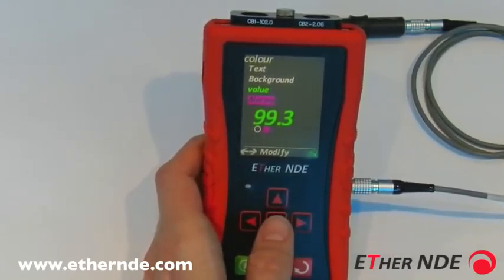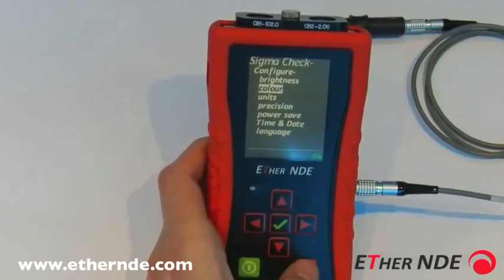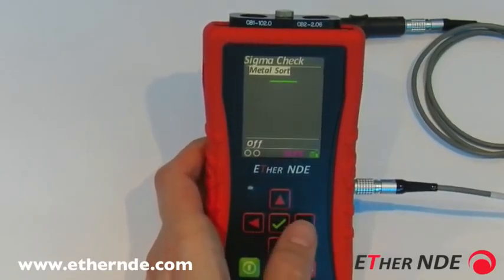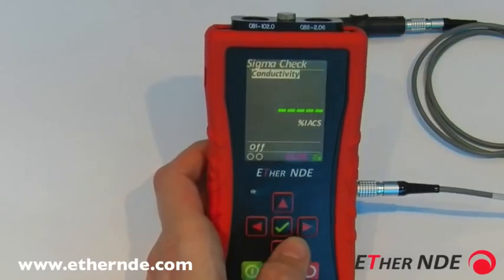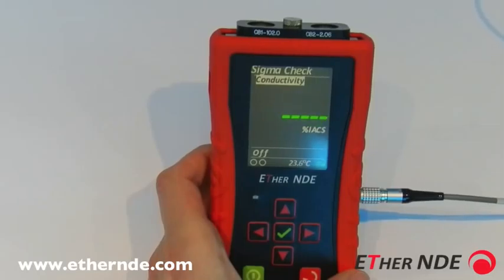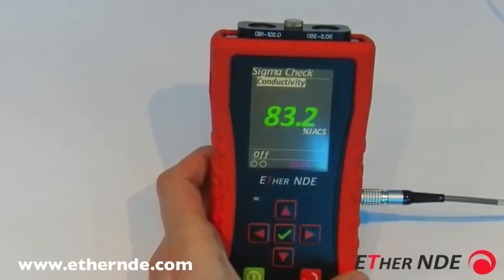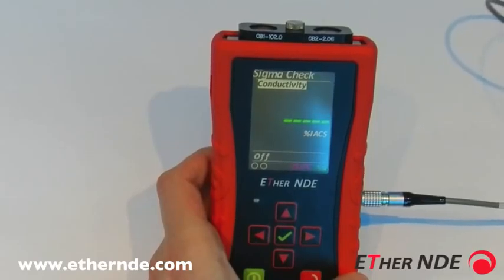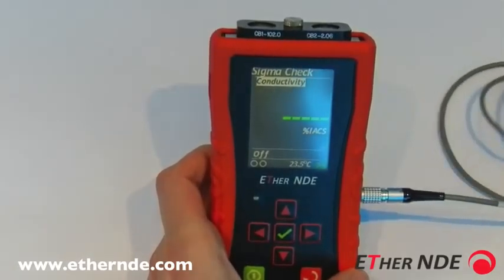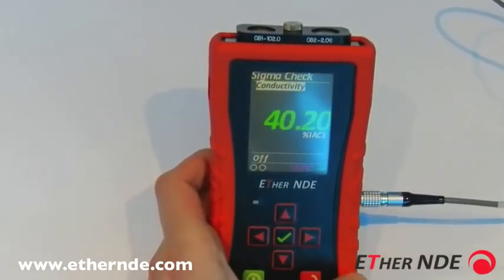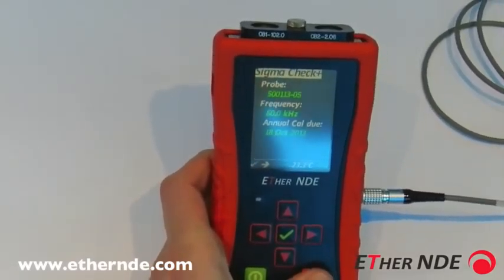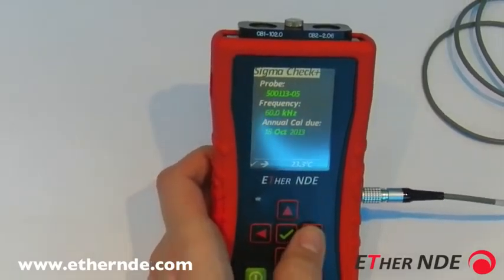To accept the new colours, you can just simply press the tick button. Now, just for a demonstration of the new colour scheme, we enter the readings, and let's display conductivity. You see we have green values, being the colour we selected, and a quick and easy identification of the alarm colour is at the bottom of the screen. The temperature is flashing, which simply indicates we need to recalibrate the instrument. And that is colour.